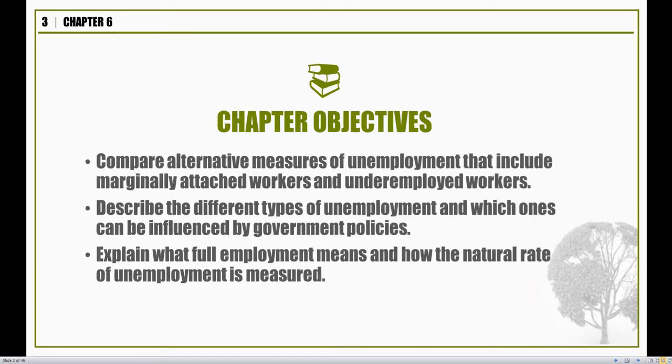Then we'll wrap up the rest of the unemployment section by focusing on the full rate of unemployment, or the natural rate of unemployment, exactly where our economy should be converging to over a long period of time, essentially what is considered normal for the US economy. So first of all, let's talk about what inflation is.